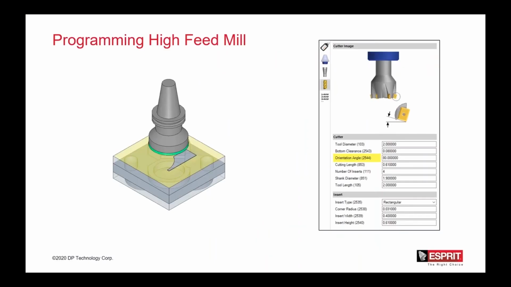Lastly, I'm just going to talk quickly about high feed mills. In ESPRIT, we have the ability to define a high feed mill, and the big thing here is going to be defining this orientation angle. You're going to want to make sure that this orientation angle matches the insert orientation angle on the high feed mill.